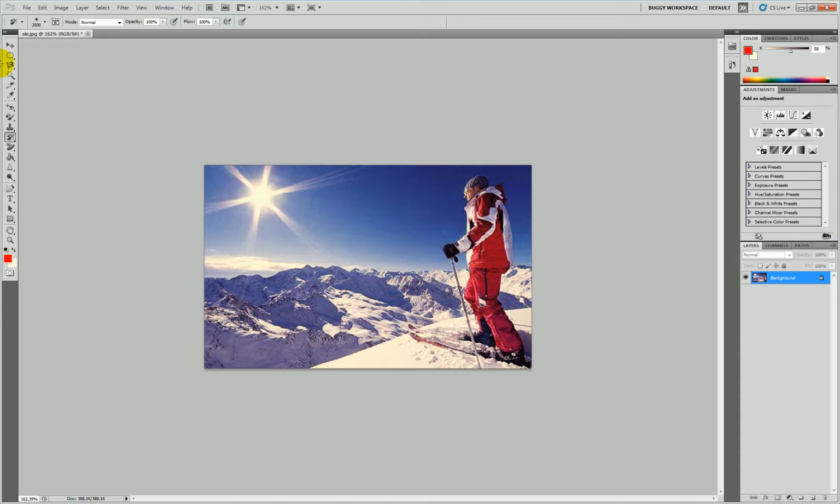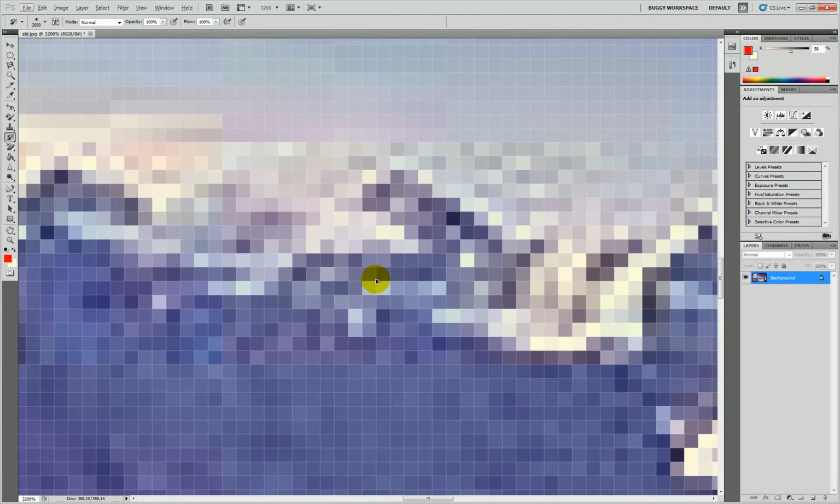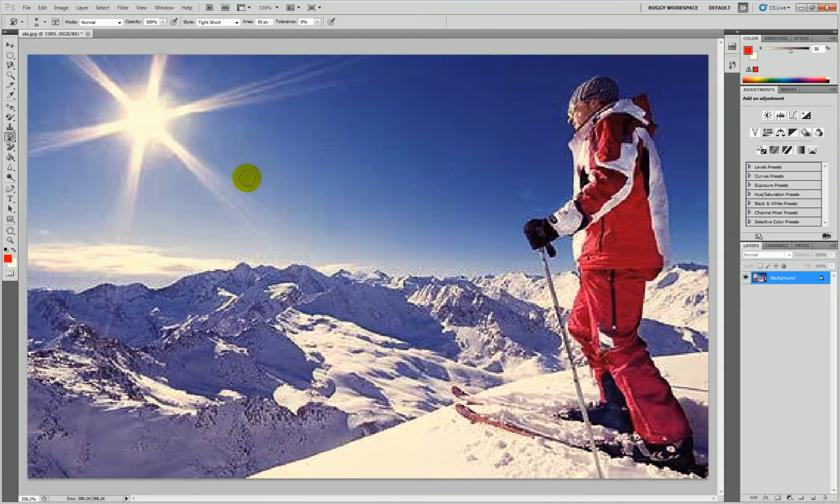The history brush basically deletes everything you have typed in and makes it the original picture. As you can see here, I took my history brush and made the pixels pretty big. If you go ahead and make them small, like that, you can see that it deletes the content that you put over it and makes it the original look, which is pretty useful. Let's say, as I told you, you did use too many tools. So the next one is called the history art brush.